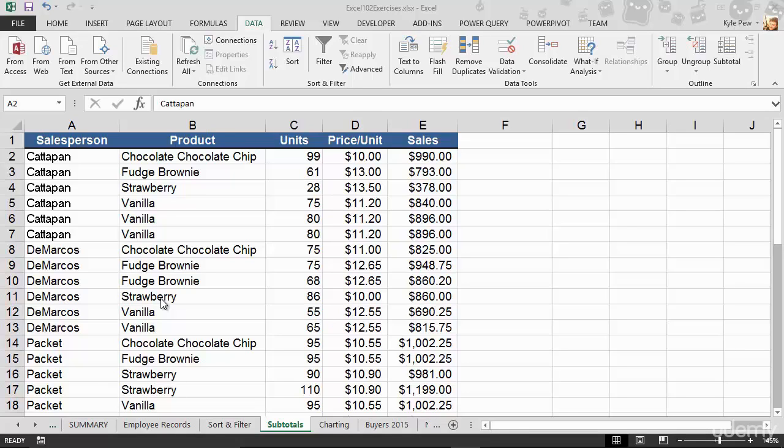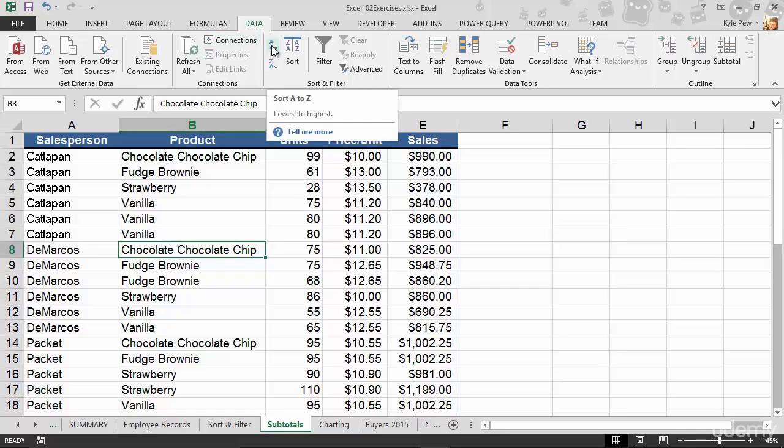Now, before you run the subtotal tool, which is built into Excel, the very first thing you need to do is sort the appropriate column that you want to subtotal by. So I want to get a subtotal by the product. I want to subtotal the sales by the product. So my first step here is to sort the list by the product column. Remember how simple this is? I'll click into the product column, doesn't matter where, just as long as I'm in that product column. I'll go up to my data tab, and I'm going to hit the A to Z. I'm going to do an ascending sort.